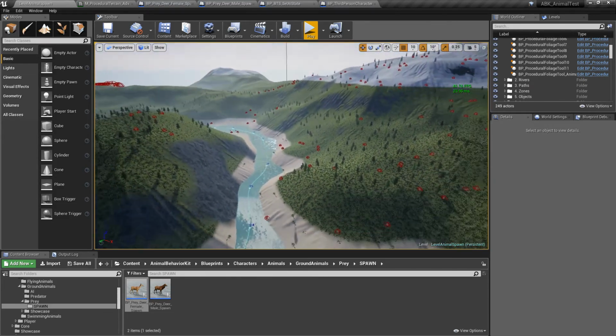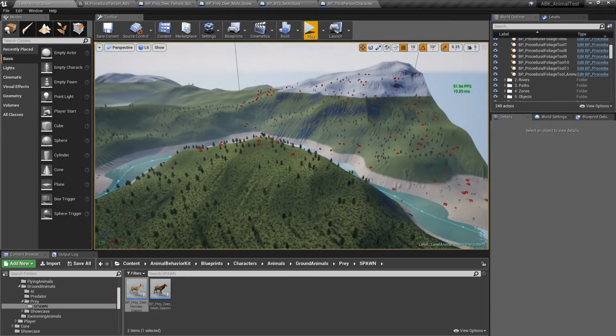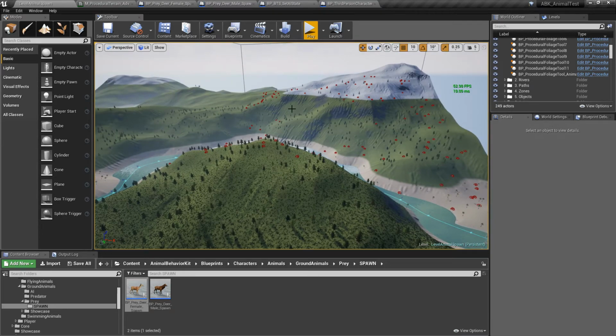All right guys, that is pretty much it. I would recommend that you, if you have a massive world, that you do these optimizations regardless if you need to spread your animals around. I would still advise you to use the animal spawner or the population control system.